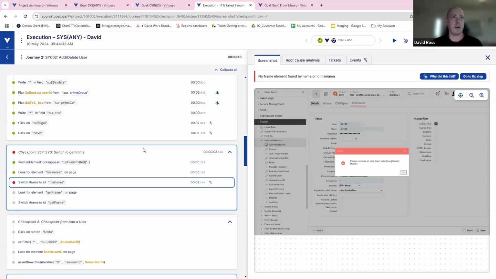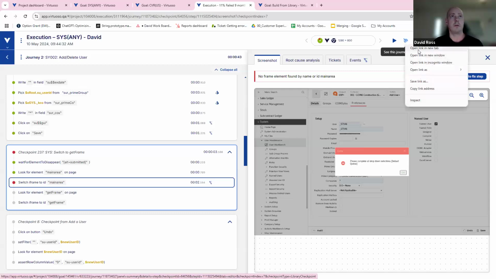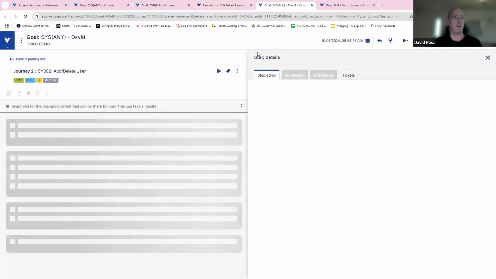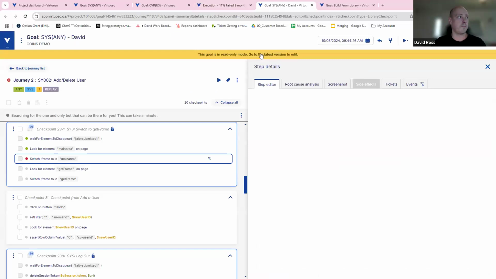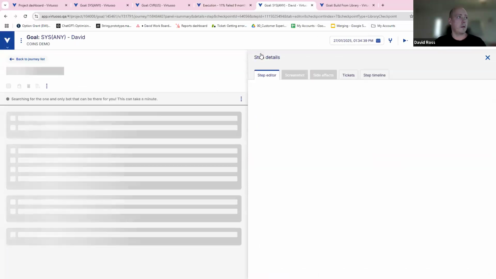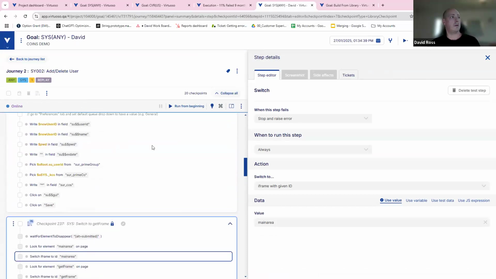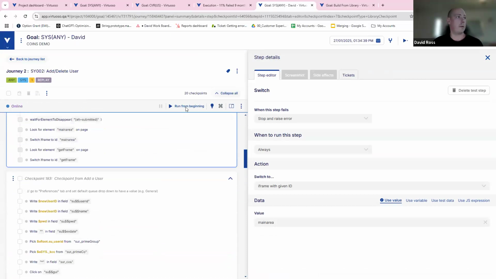So the way this really works within Virtuoso is through the live authoring. If I drop in, we can update this test and I'll show you how easy it is to do this as you go through. So if we just open up live authoring. And I'll just stop so that we can run through and add in some additional steps.